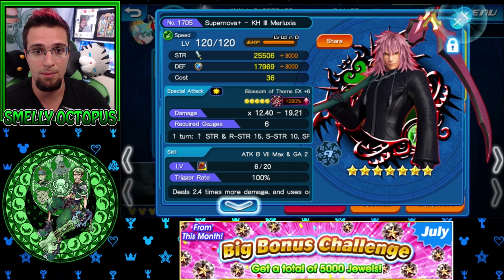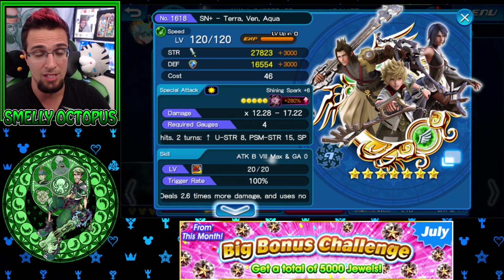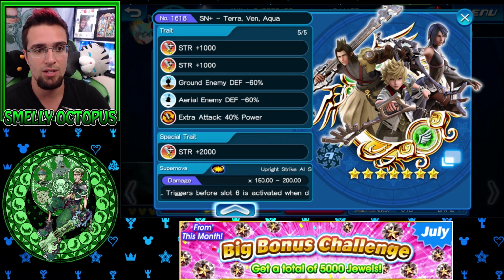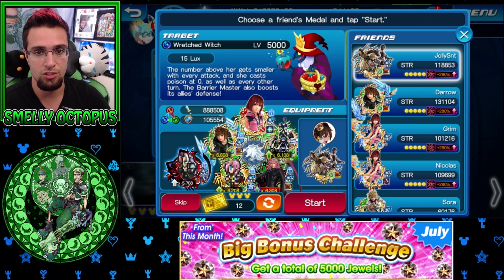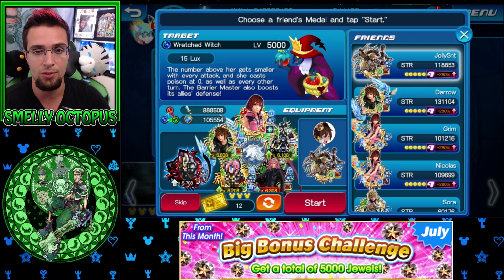He only hits one enemy, and my friend unit was Jolly Saint's TVA medal, who has attack boost 8 max, not a 9 or 10, but he's got the negative 60 ground that I need for the witch, because the witch counts as a ground enemy and the book counts as aerial, but it only attacks one enemy, so you just want something with the ground. So this is the setup I use.